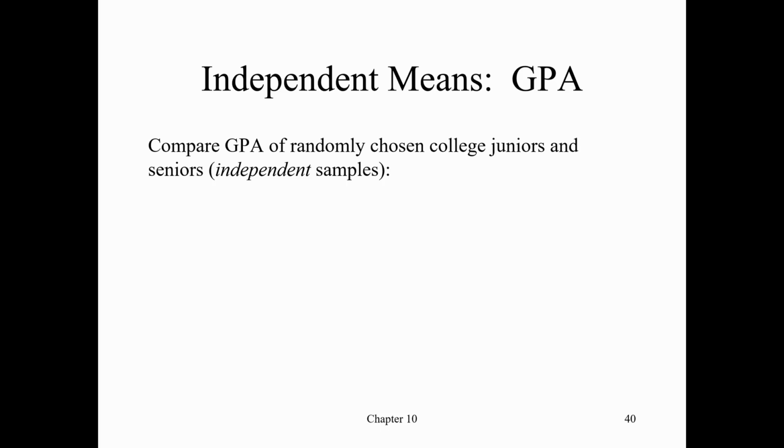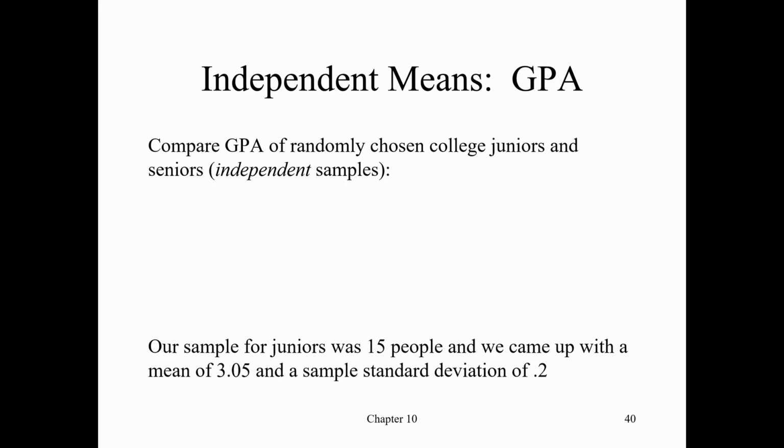Let's say we wanted to compare the GPA of randomly chosen college juniors and seniors. Because we've got a group of juniors and a group of seniors, they're independent. They're not the same group getting 2 different treatments, let's say, like a weight loss program. You're not the same group of people with their weight before and their weight after. You're 2 different groups of people.